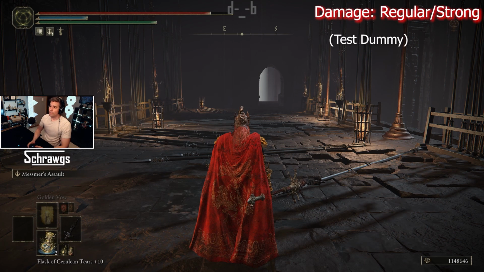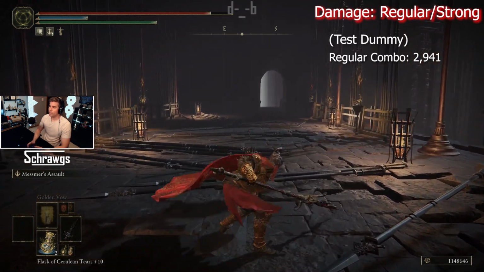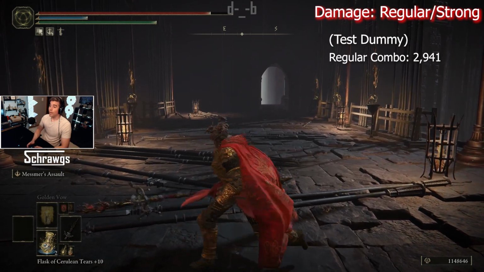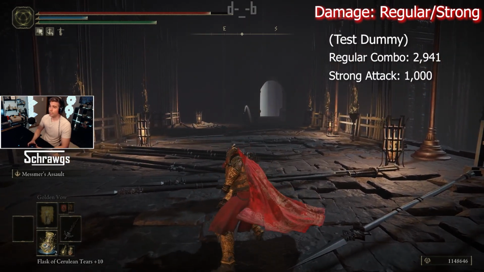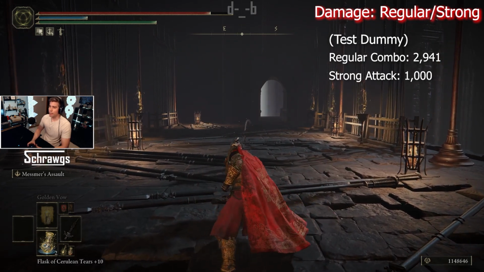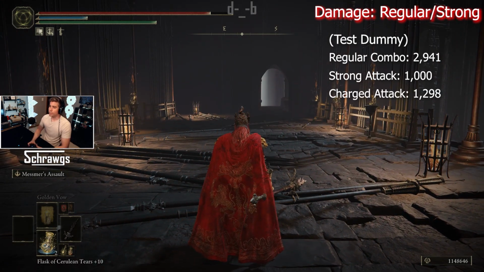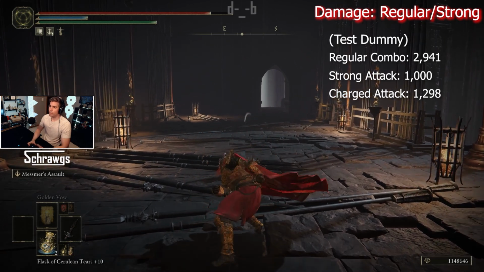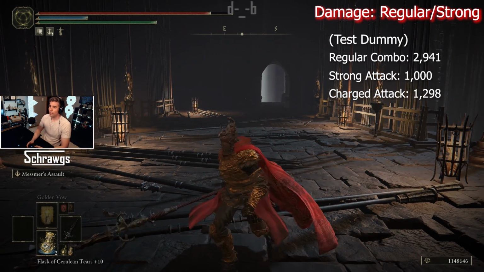Alright, so starting off in single-handed, we've got the regular attack combo, which is a 3 input. And then for the strong attacks, there's no combo. You just throw the spear, and you can just kind of spam that until you run out of stamina for the most part. And then similarly, the charged strong attack, you throw the spear, but you get this AoE explosion at the end for some additional damage.